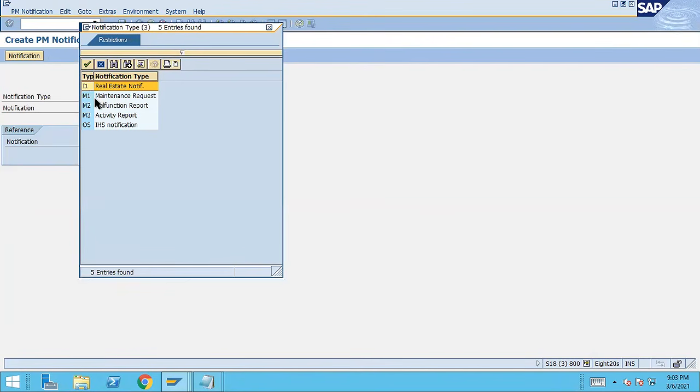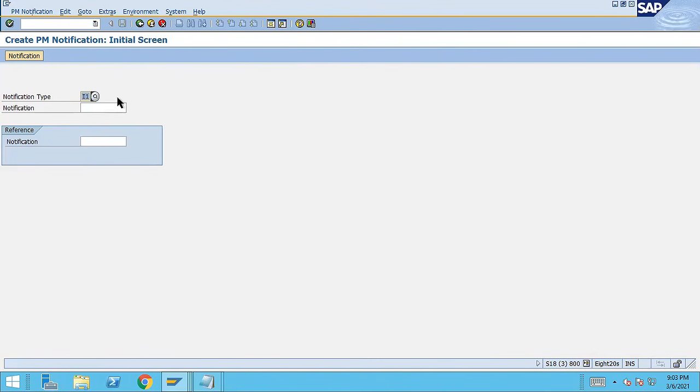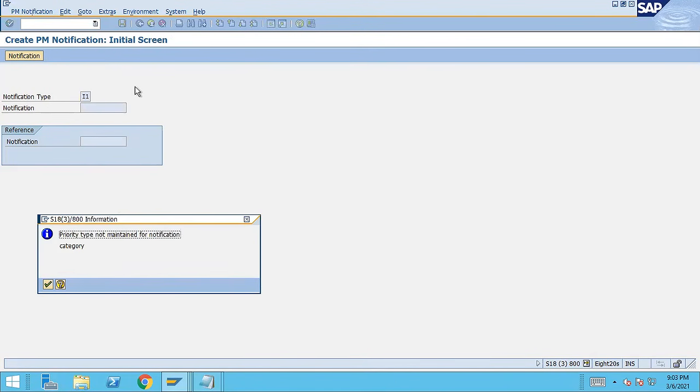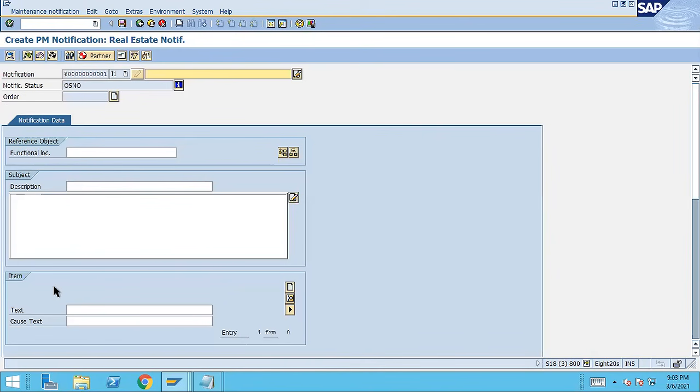On the other hand, if we create the real estate notification, you will observe that it will go and hit. Okay, so just write here something, test and test. This is already there, some test and test. Now click on the save button.